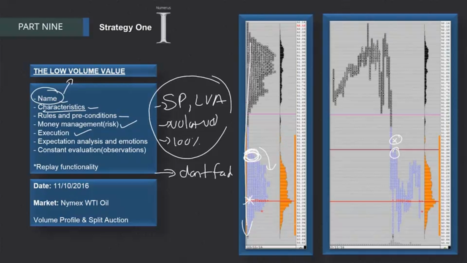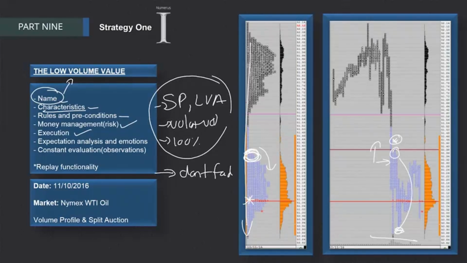Then lastly, in terms of clip management, it's okay if you do enter a little bit early and go a little bit further offside. That's not an issue. Remember, the first time you take this trade, there is still that little bit of initiative in the market. So it's okay to have a wider stop because, in essence, we're looking for a target back down towards the lower end of the distribution. So that would be our target. Note, we can see we have sufficient reward to give ourselves a relatively decent stop.